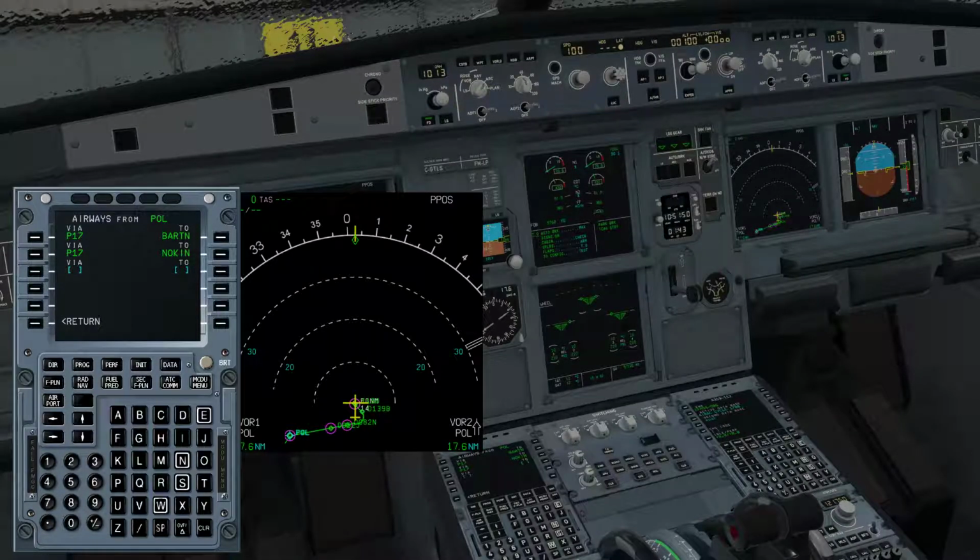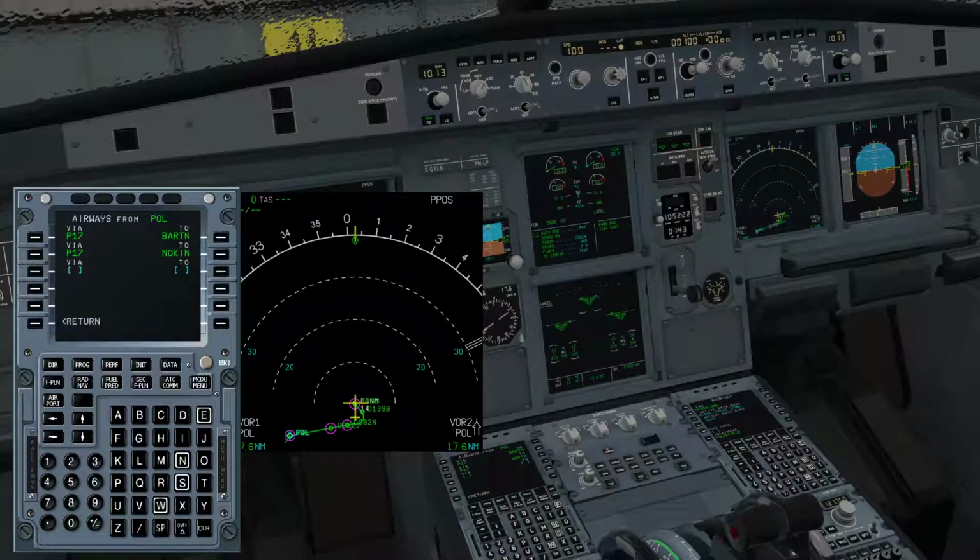So when we leave Pole Hill, we're going to track towards the waypoint Barton, and then continue on the same airway, P17, down to Knockin. Then we're going to continue tracking on airway P17 down to, let's have a look, Knighton.